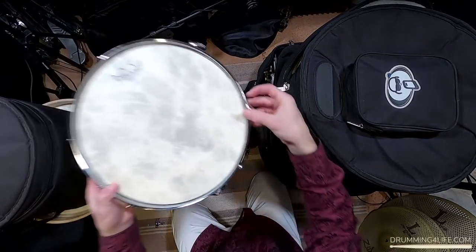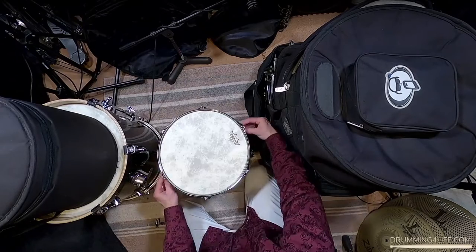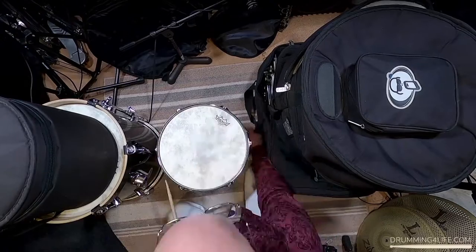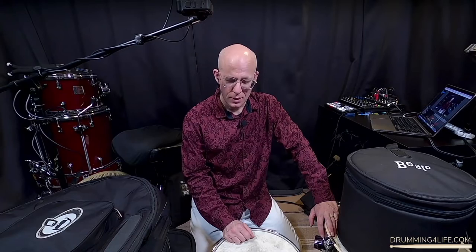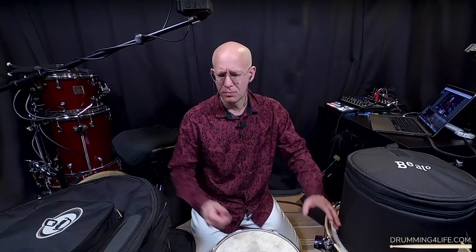I put the head back on top and those two are done. I've done it so many times that it really doesn't take that much time. Being able to nest them is really a great feature of this drum set. They didn't originally design it that way, but when I figured out I could just take off that additional tom mount on the floor tom, it was a game changer for me. It made it a lot easier to transport anywhere with that cart, and it even works well if you're driving a car and need to save space.